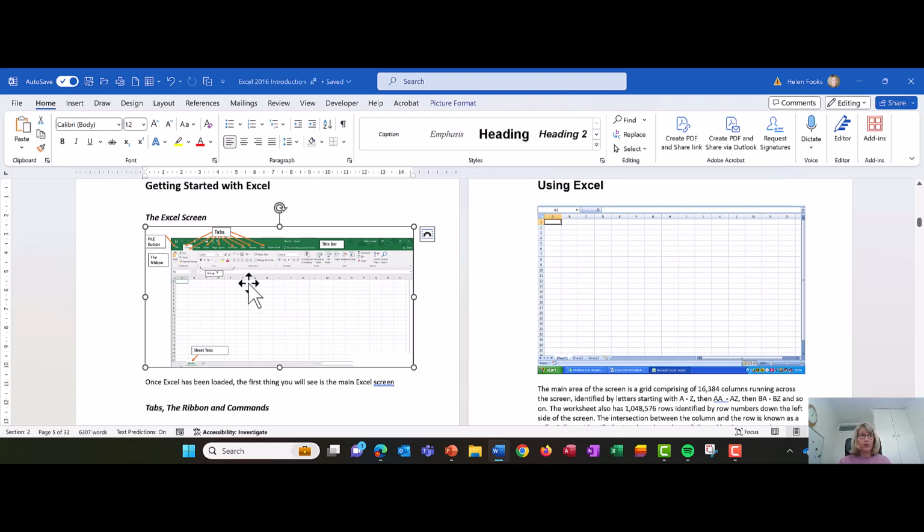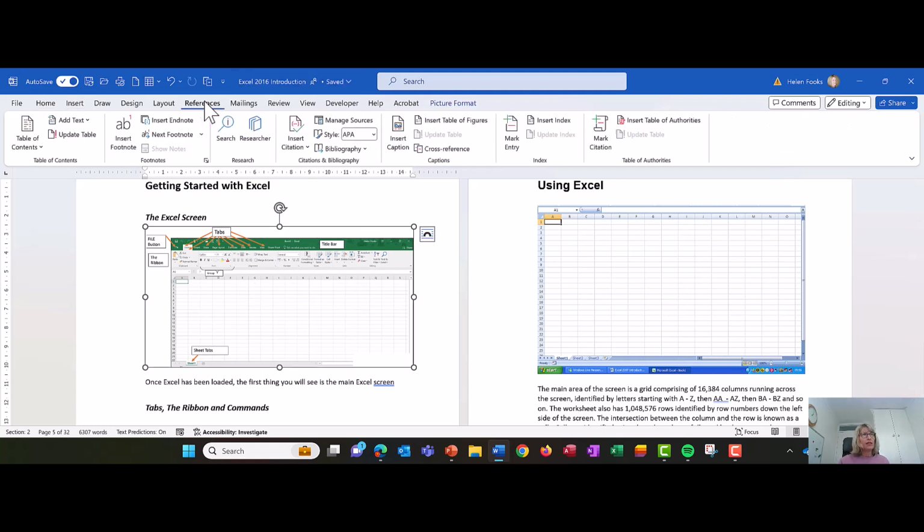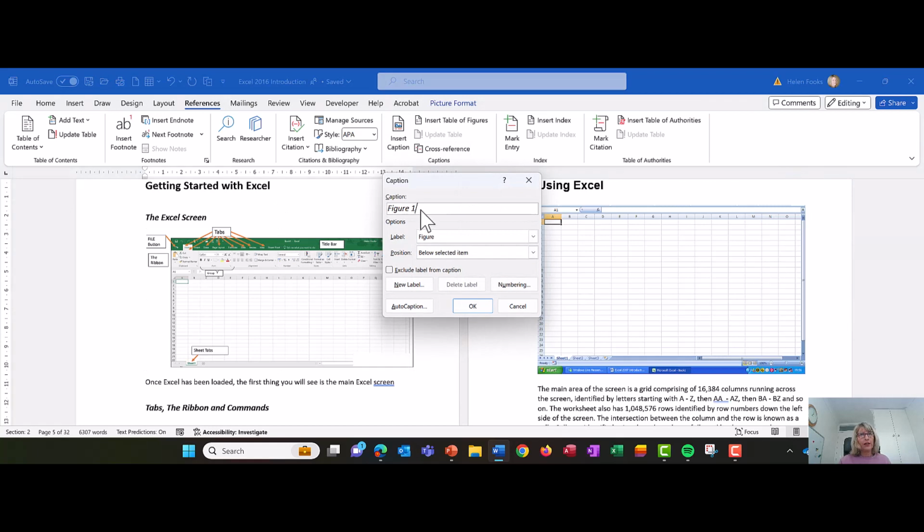I can also do things like label the picture. If I go up to the References tab, there's an option on there for Insert Caption, that will work with the picture. So I just go Insert Caption, and if you don't want to put in Figure, you can get rid of where it says Figure 1, exclude label, and then I can just put the Excel screen.